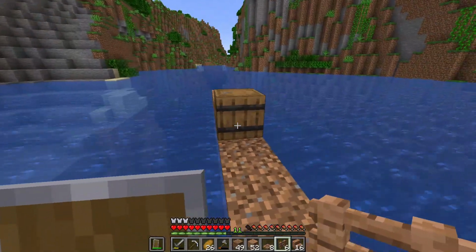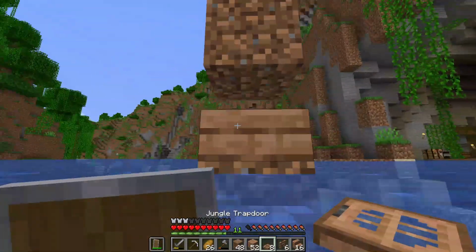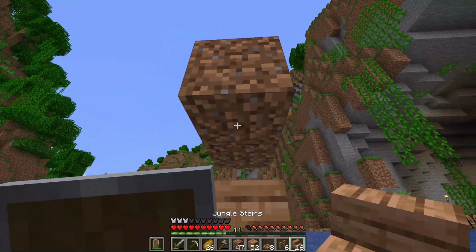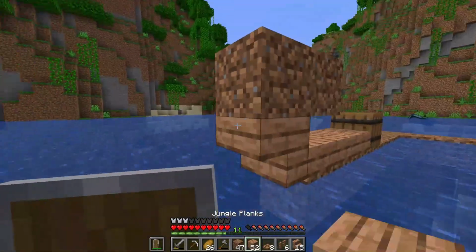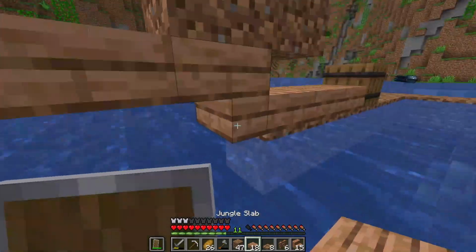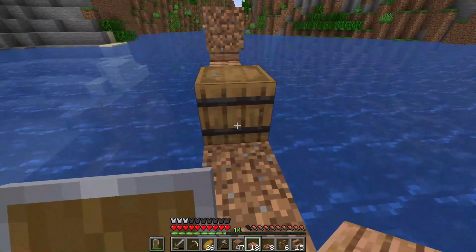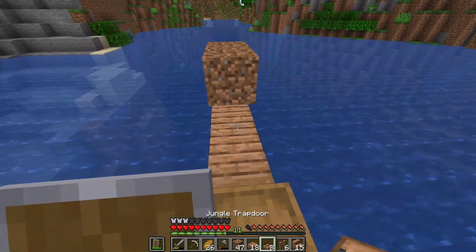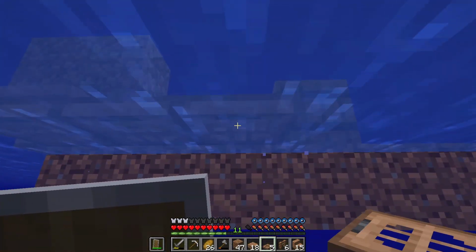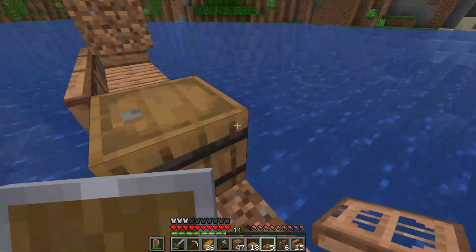So next up, we do the front. Another temporary block there. As we put our temporary blocks in, there we go. And add in our front of the boat, looking cool. I think that's actually it. That's pretty much it for the boat. You add in trapdoors on the side. So, 1, 2, 3 on that side. And then 3 on the other.